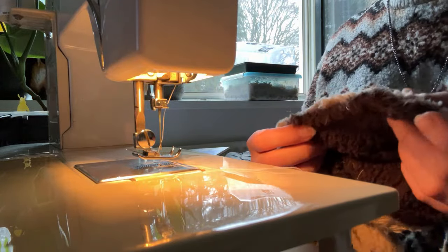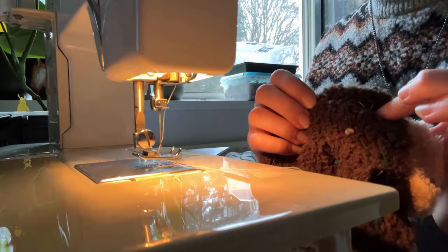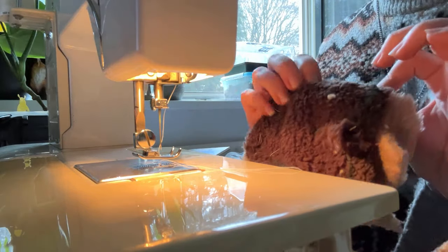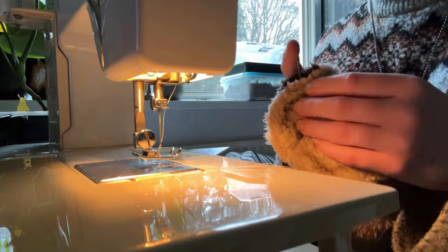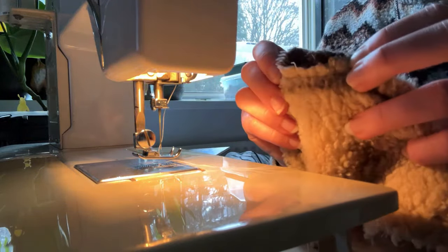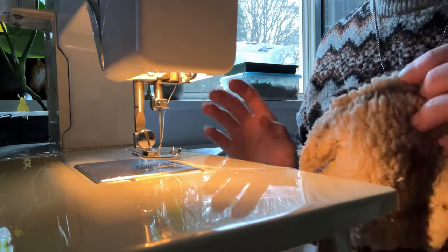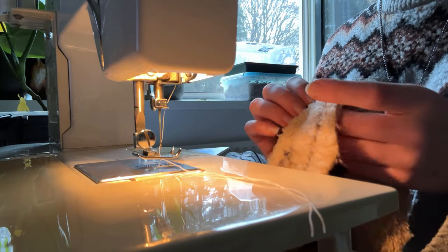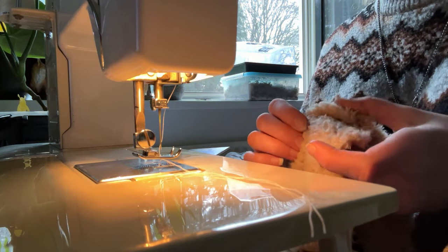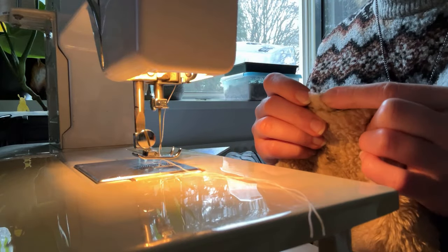All right, don't be alarmed if it doesn't line up exactly, if the line you've sewn on here lines up very well with the line you've drawn on here, but if you flip it over, it doesn't line up exactly like what's happened here. If the line is a little bit above this one, that's perfectly fine. There's no need to worry about that. The only thing you'd want to make sure is that there is some seam allowance above here.